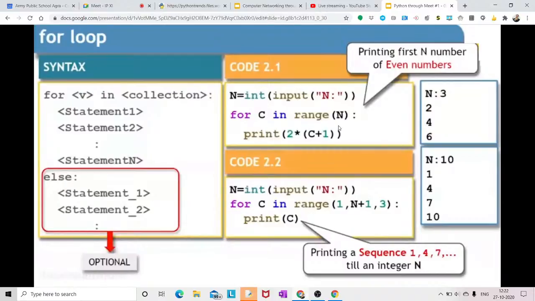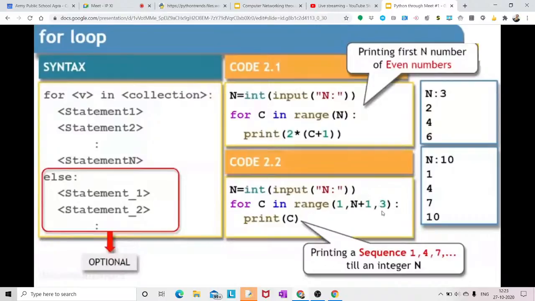And since n is 3, 3 minus 1 तक की रेंज होगी, तो we have 0, 1 and 2. तो इन तीनों ही नंबर्स पर हमें जो सीरीज मिलने वाली है इवन नंबर्स की वो है 2, 4 and 6.